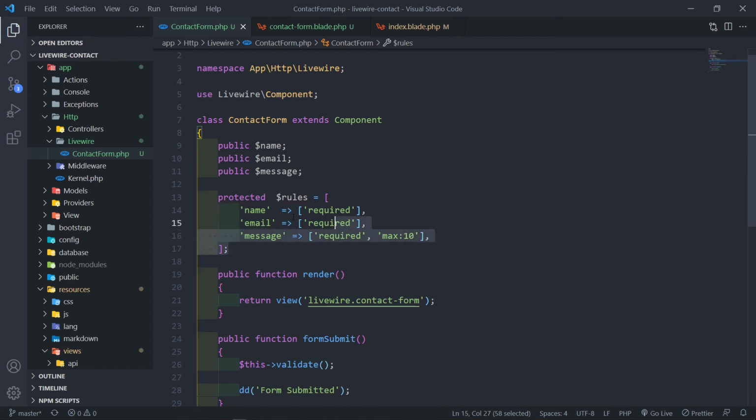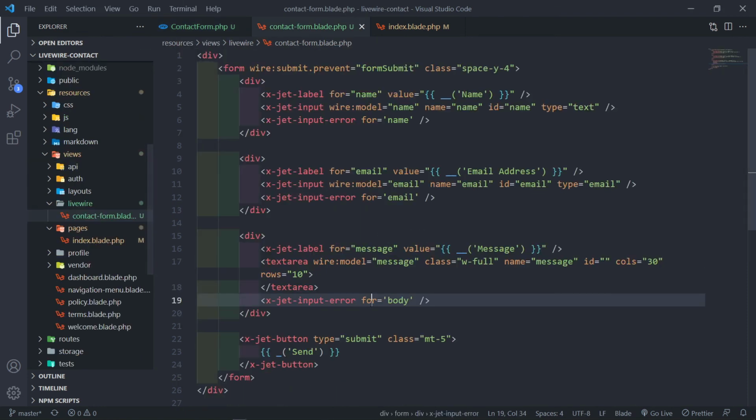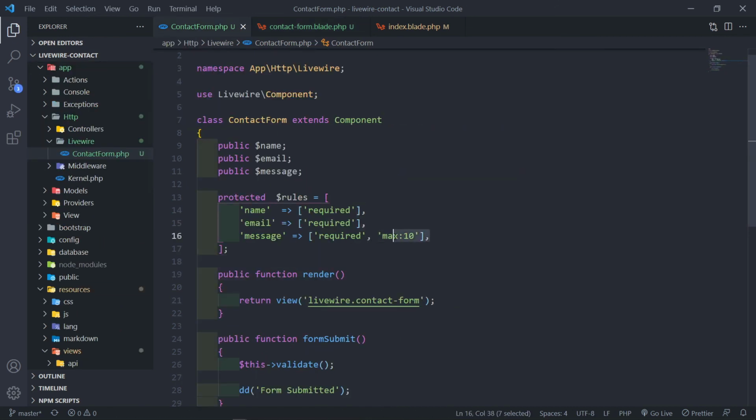All right, so let's see if all the validation works. The other thing that I want to do as well, just make sure your input error needs to be the same as your name right there. So the name right here needs to be a message. Otherwise this one will not display, as you can see, for the email and the name. So let's go and test it. We just want to make sure it's a max of characters, let's say of 5. I don't want to type too much. Okay, so just to display the validation. All right, so let's go and check.